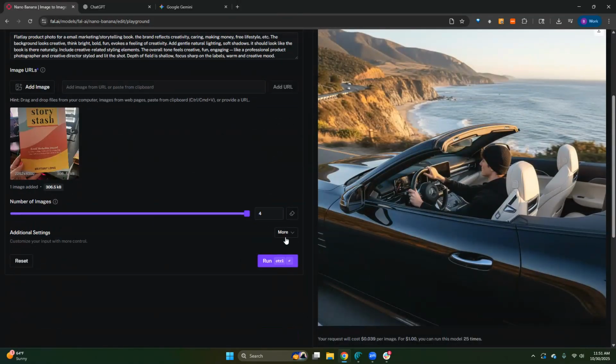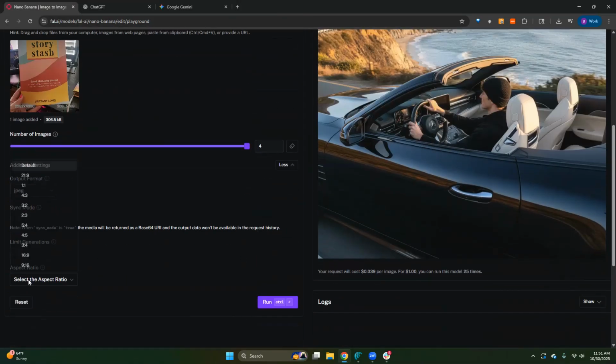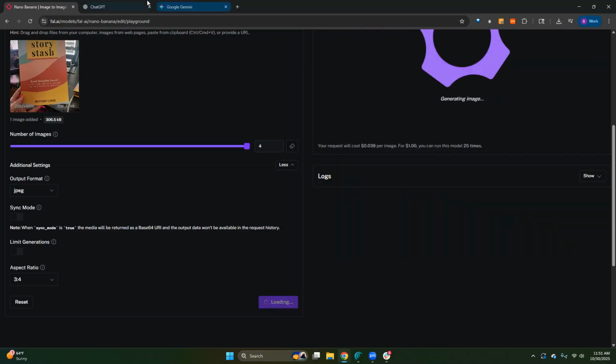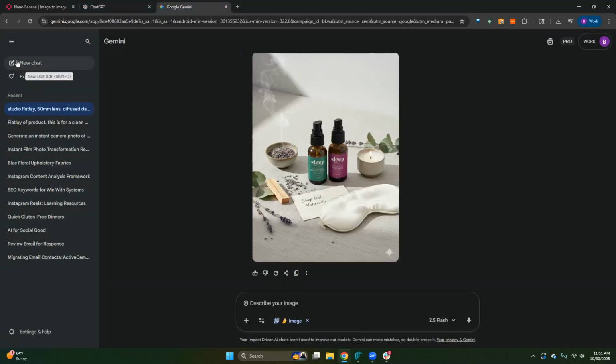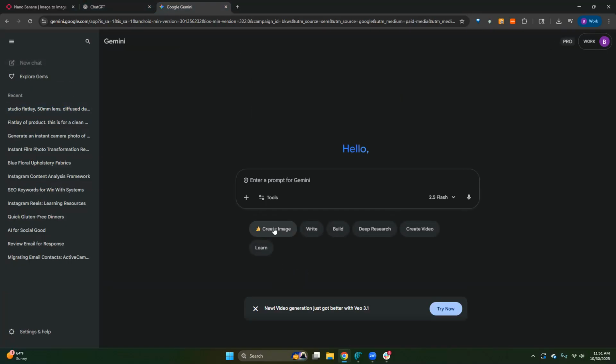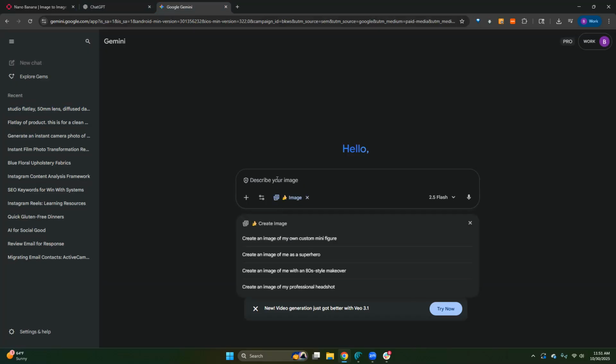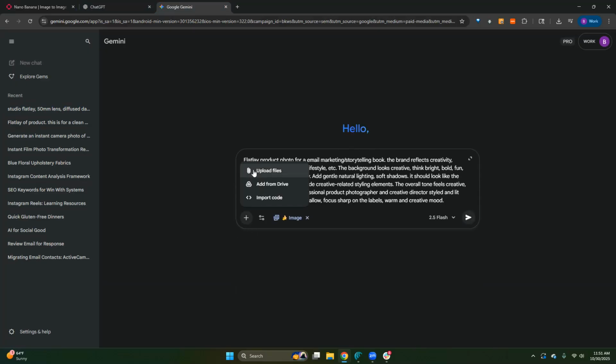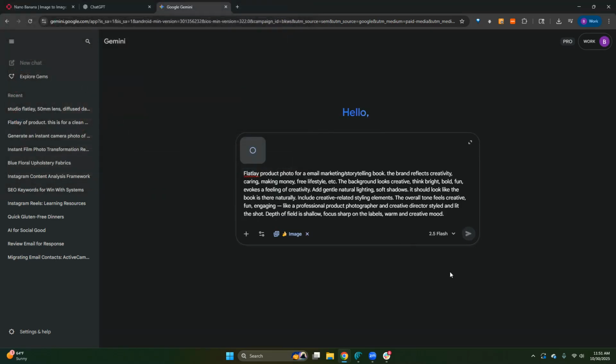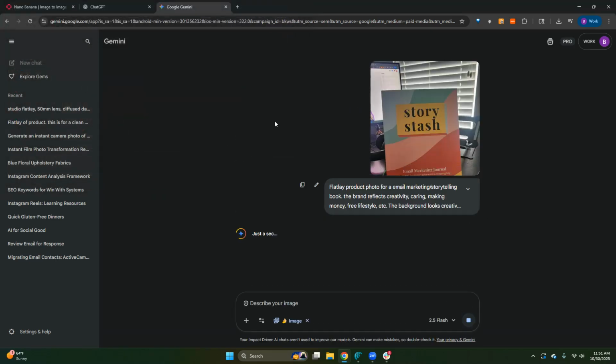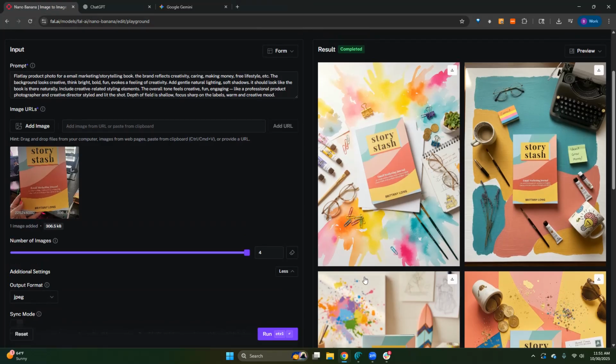I'm going to go to 4, and the aspect ratio, let's do 4:3. Actually, I think I'm going to do 3:4, so portrait this time. We'll do the same thing in Google Gemini. This one we'll do new chat. So I actually thought I was in Gemini when I was doing the last one. I just wasn't paying attention, didn't realize it was ChatGPT. Okay, so we'll do the same thing just so you can, again, see the difference between the two.